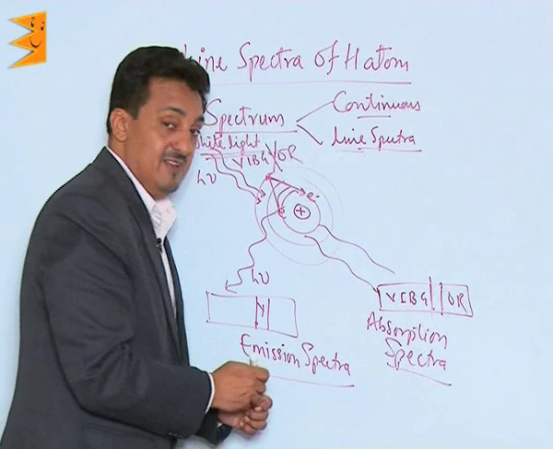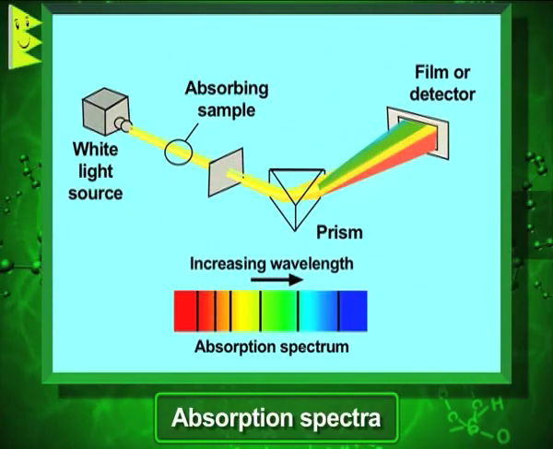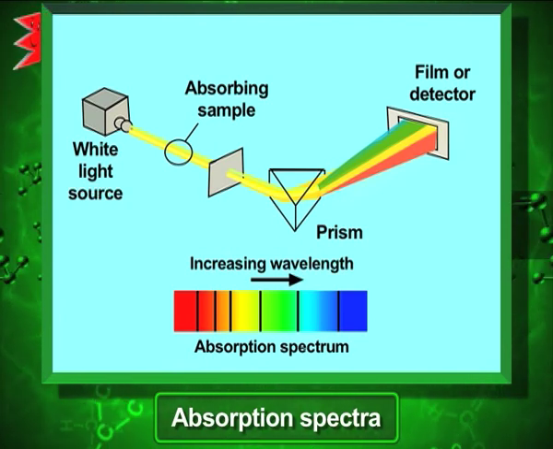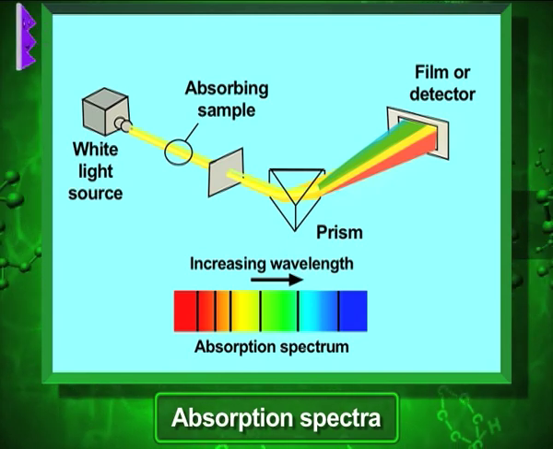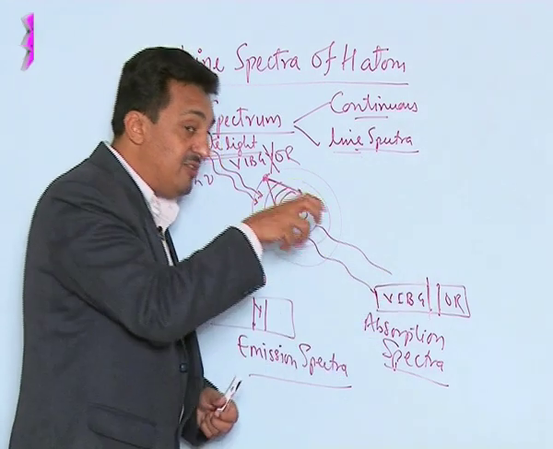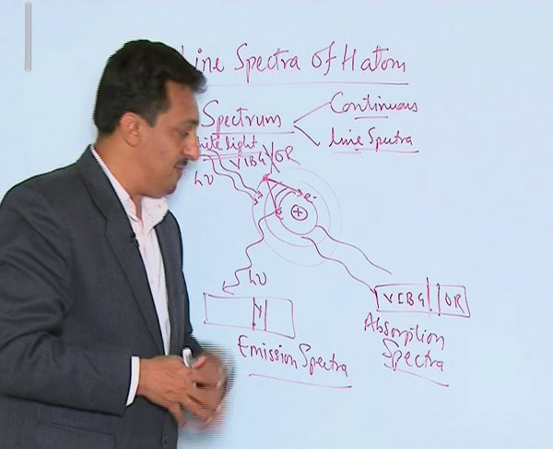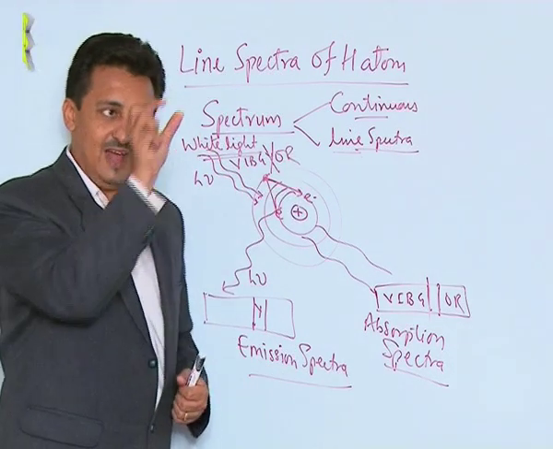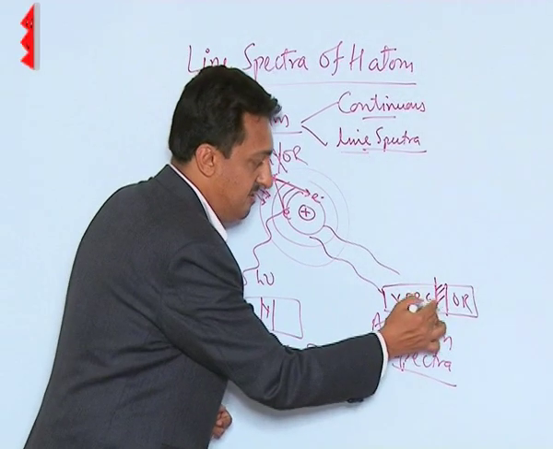See, it is the spectra which is obtained from the absorbed radiations, when radiation is allowed to pass through the substance. Part of it is being absorbed, the rest is being thrown out or just allowed to pass through. We take the spectra of that, and we can find out which region has been absorbed by the electrons of the atoms. So by seeing the absorption spectra, we can find out which region has been absorbed, because that region comes out in the form of a dark region. This becomes your dark region in the spectra.